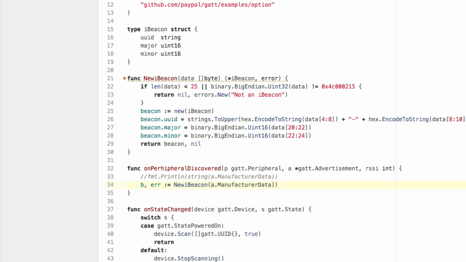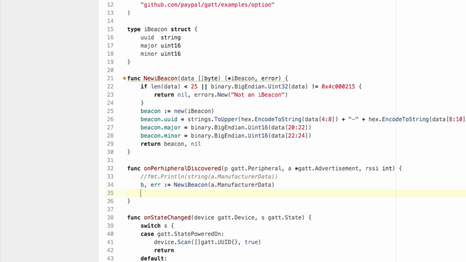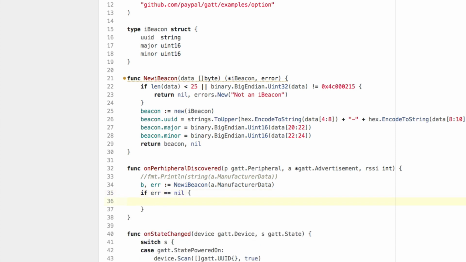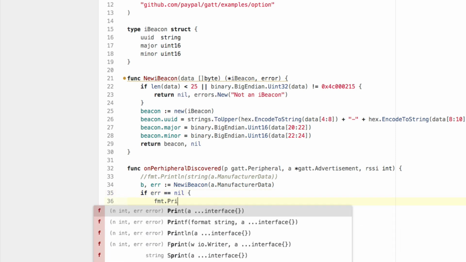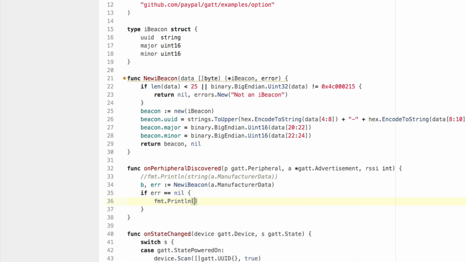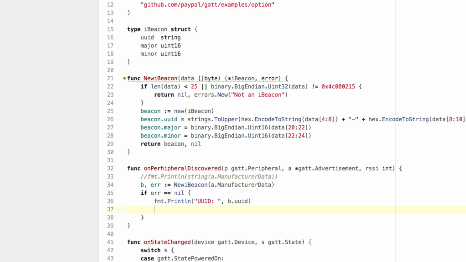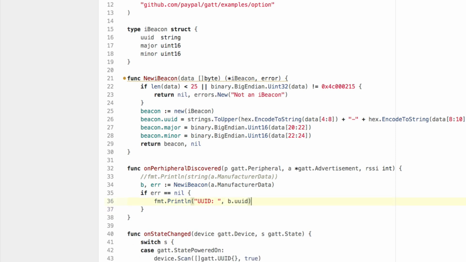Oh, getting some extra parentheses here. If err equals nil, so if there's no error, we're going to say fmt.Println UUID, b.UUID, and we're going to follow the same strategy for each.